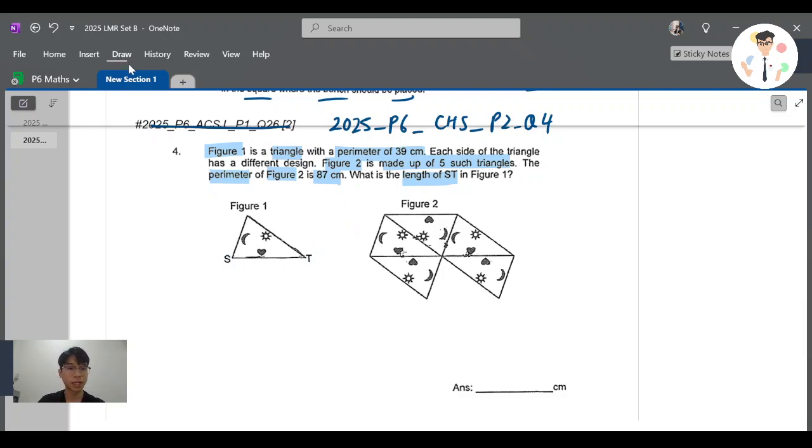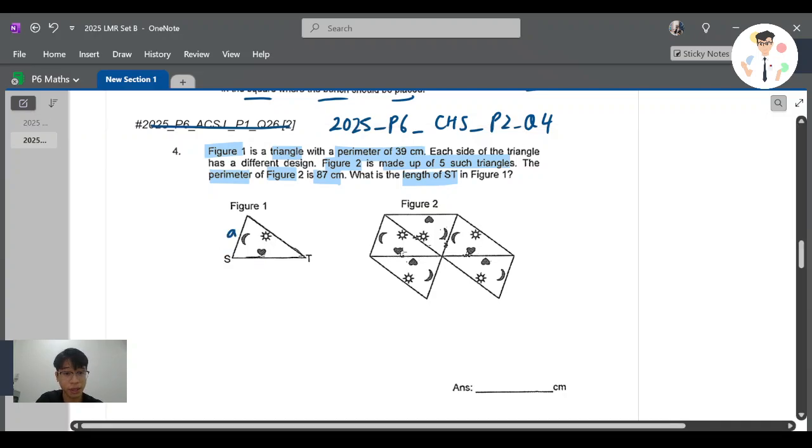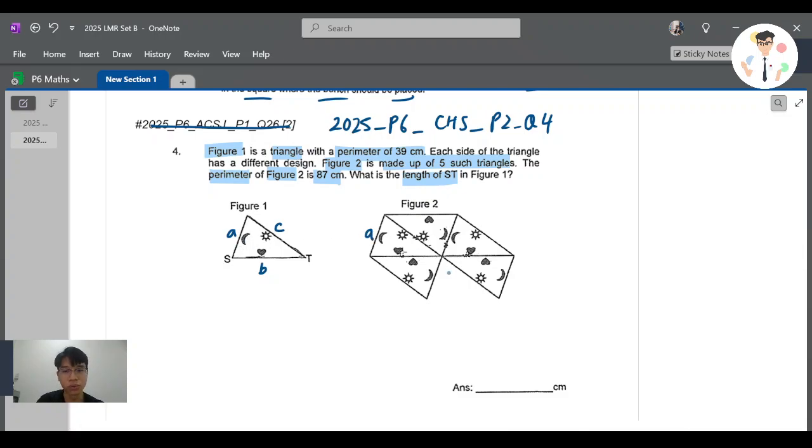So I think one of the easier ways, if you are not very good at spatial imagination, is to put alphabets or numbers or colors. For example, I will put this as A, this as B, this as C. Whatever moon, I will just put A. So I'll put A here, A, A. I'm not putting one here because it's connected, so it's not part of the perimeter that we're describing here, okay?